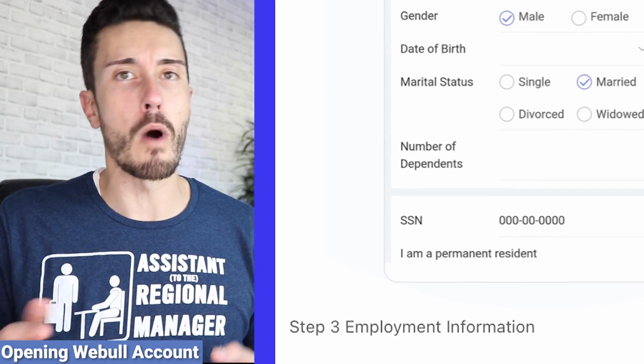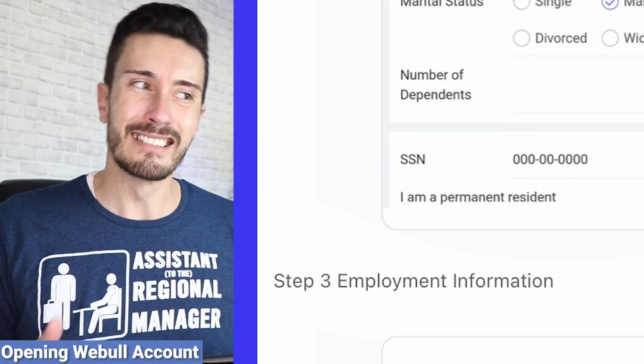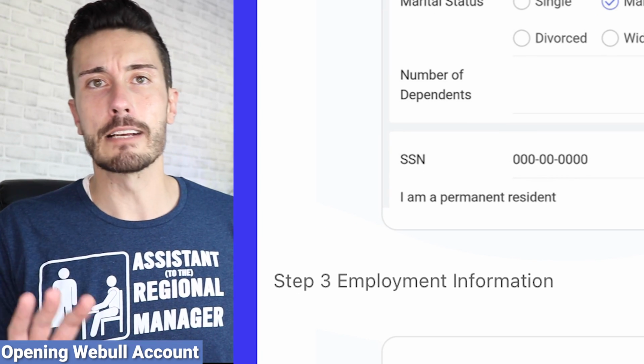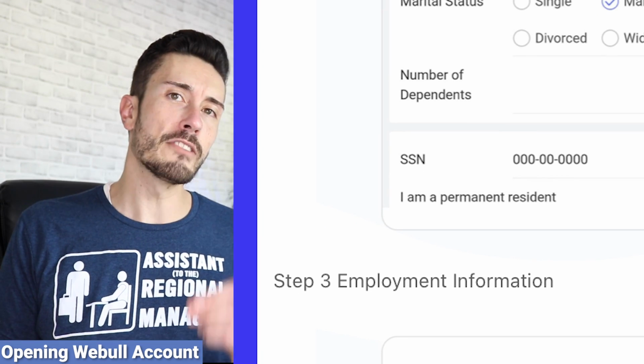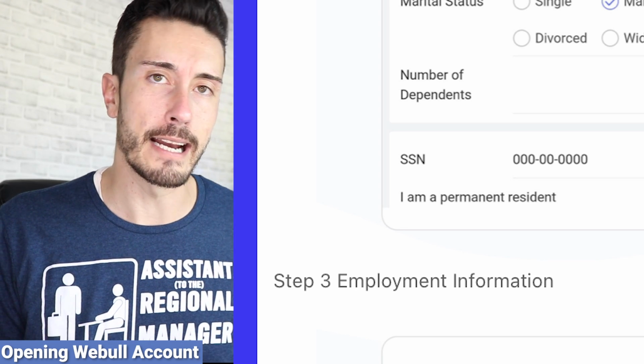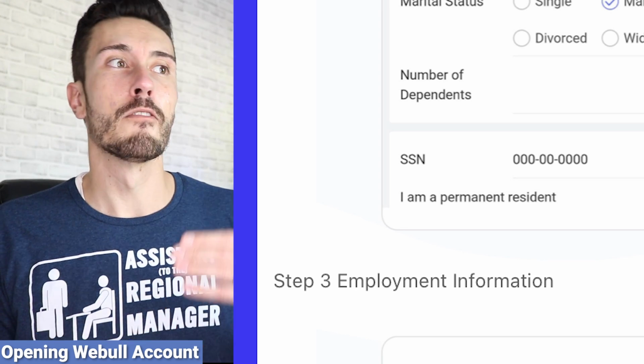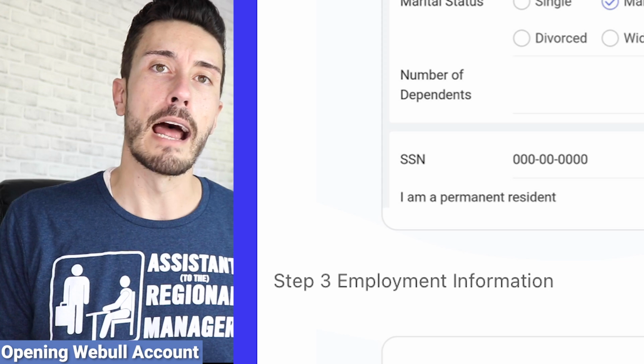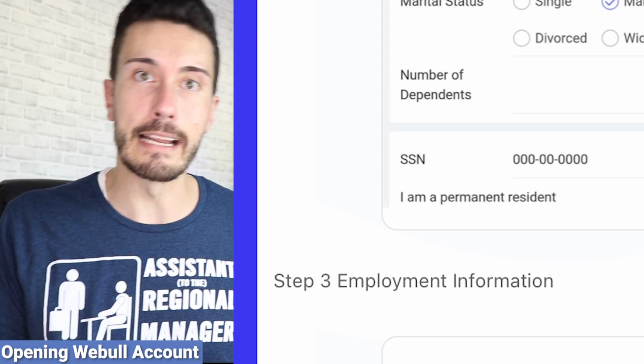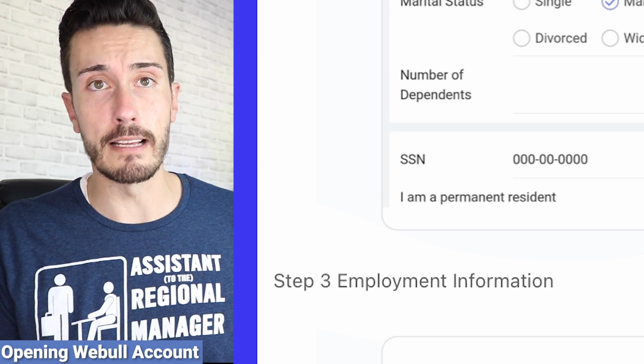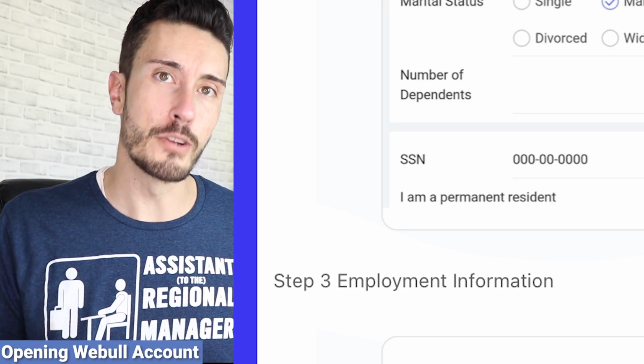And a lot of people ask me, why do I have to put in my social security number? Don't feel too comfortable doing that. Guys, here's the deal with the SSN. You have to put in a social security number, especially in the United States, because it's actually law for tax reporting season. Anytime that you may sell a stock and get profits from that stock or get dividends, they have to report that to the government.